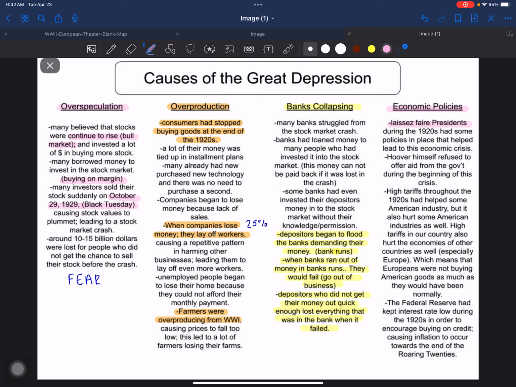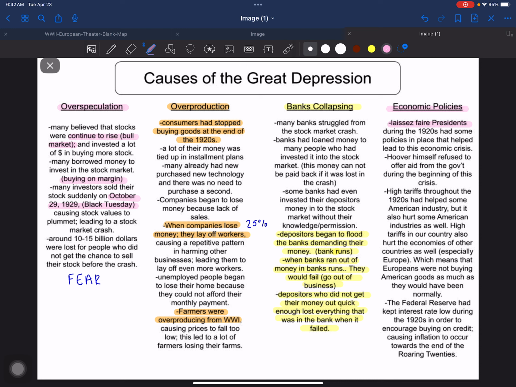He's a hands-off kind of guy. So when this Great Depression begins, he is going to stick to his policy of hands-off, of rugged individualism. Don't rely on the government to bail you out. Get out there, get a job, get your work boots on, strap them up, and make things happen.